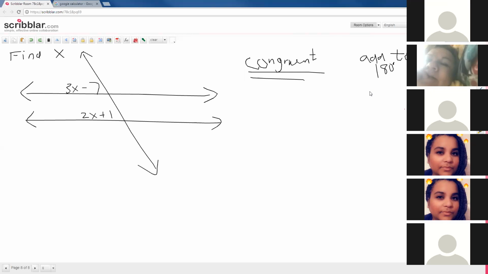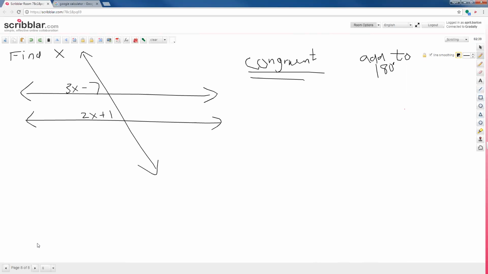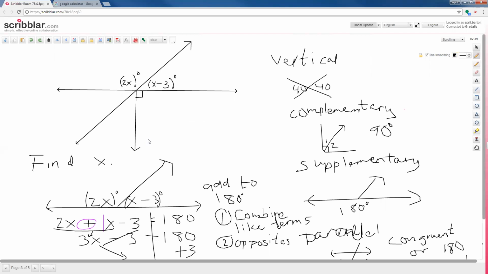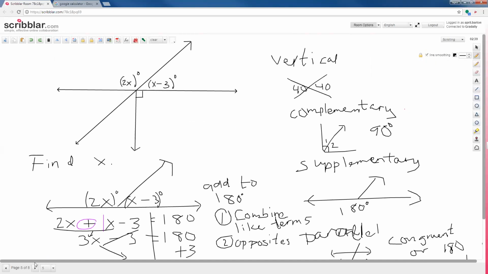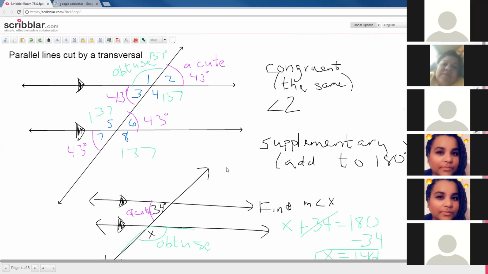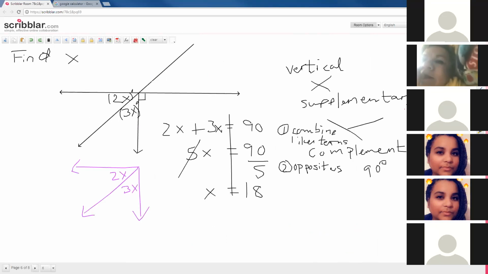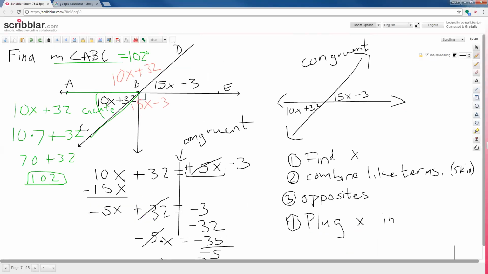Addition is the supplementary and complementary. We've seen a lot of addition today. Congruent was like our vertical angles. Let's see if I can get back to that page. Yep. So when our vertical angles, which were congruent, we used an equal sign. This is supplementary, sorry. I lost the page with our vertical angles. It was actually the problem we just did. This problem. With our vertical angles, all we did was put an equal sign. Congruent means use an equal sign.